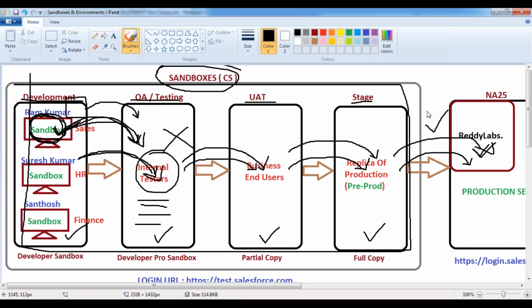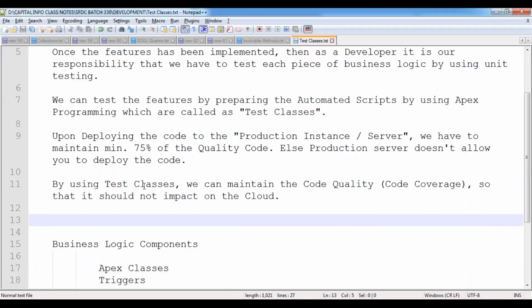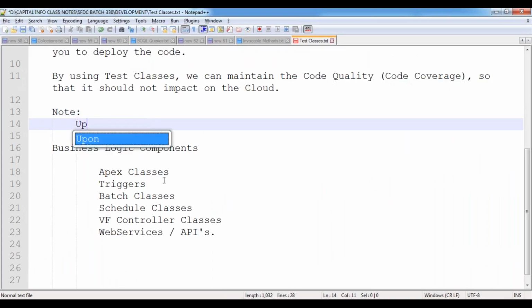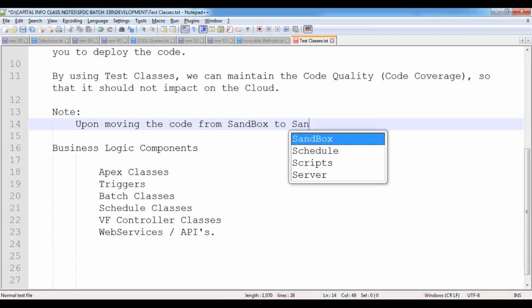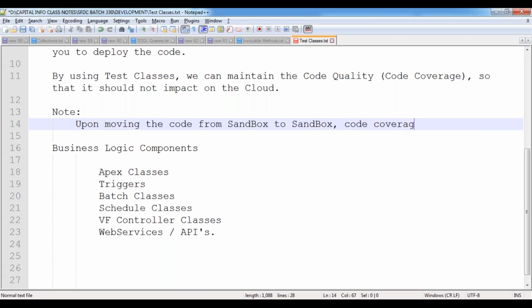Let me give this note point. Upon moving the code from sandbox to sandbox, code coverage is not required.